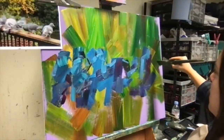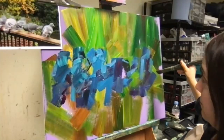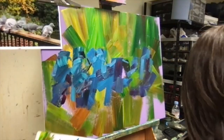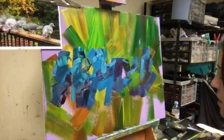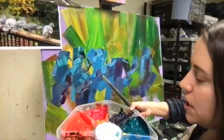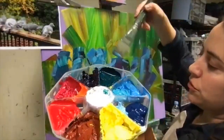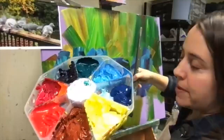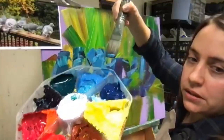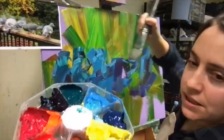Right, there's a question following on from dipping colour in and brush getting messy. But don't the colours on your palette get really messy if you use one brush for several different colours? Okay, the question was, does my palette get really messy from when I'm picking up a few colours? That would happen if I was to, it's the same as mixing on the palette. If I was mixing like that, then it would definitely go muddy. But because I'm literally just dipping and not over blending, it's still okay.